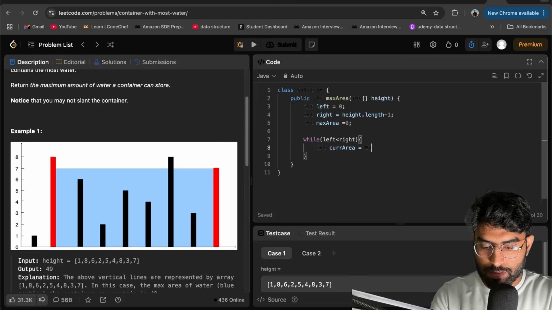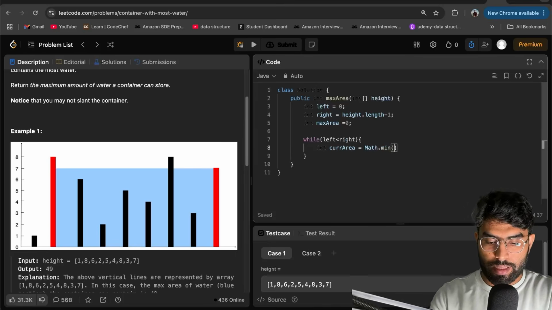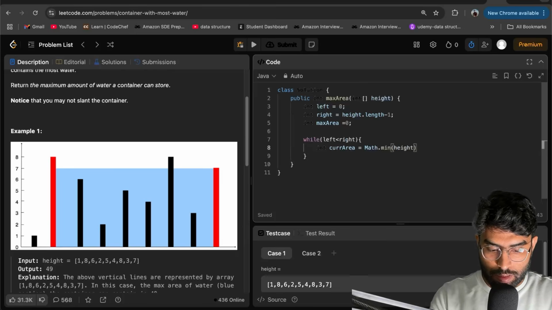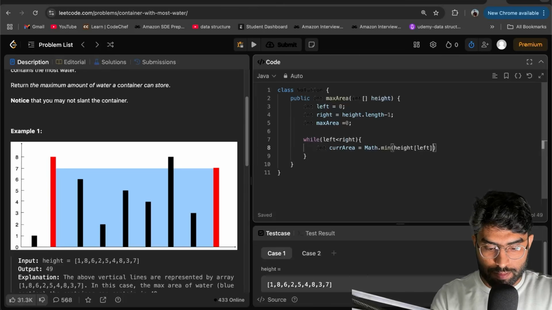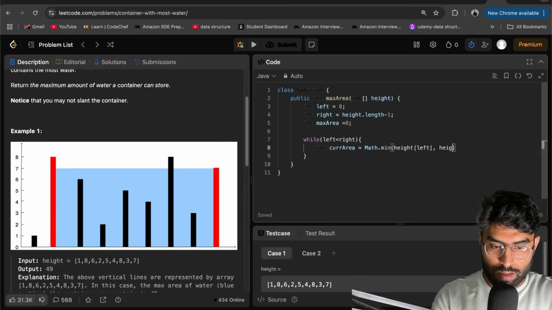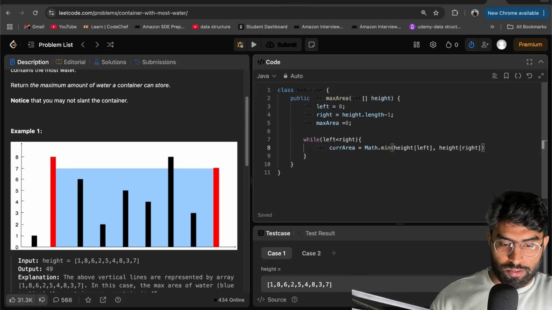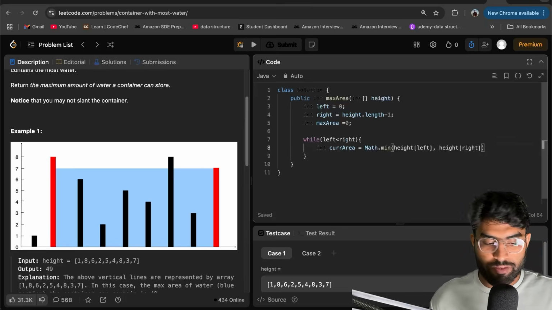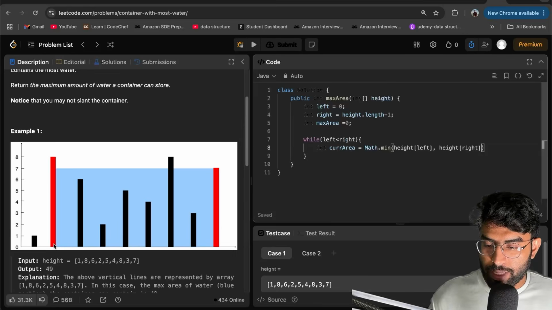So Math.min of height of left and height of right, correct? After this we will be multiplying it with base, right?